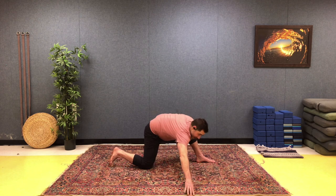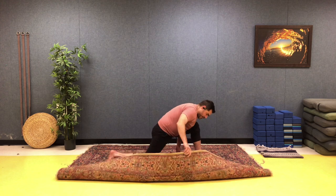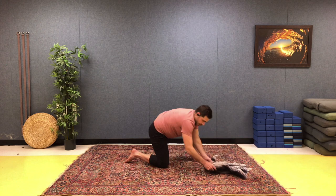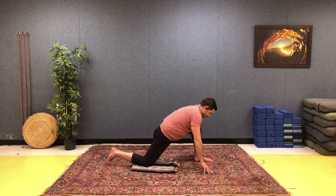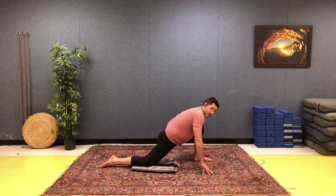If you have a yoga mat, you can fold it in half and double it up like that. If you want to pause the video and get yourself a blanket or maybe a small pillow, nothing too big. You don't want a giant couch cushion or something like that. But that can make things feel nice. Okay, if you got that, you just unpaused. Welcome back, everyone else. Here we go.